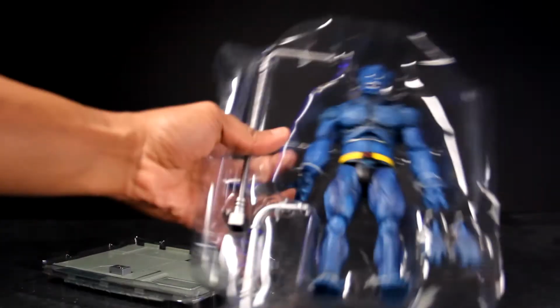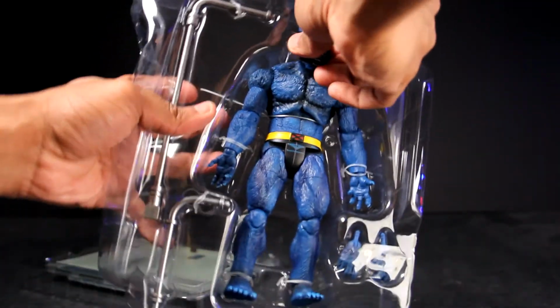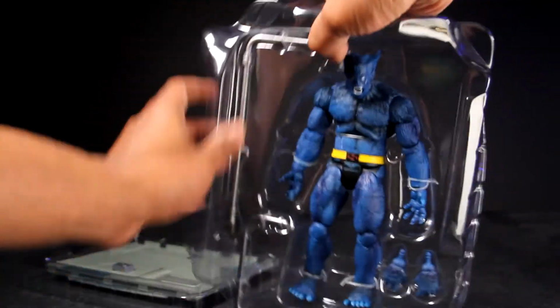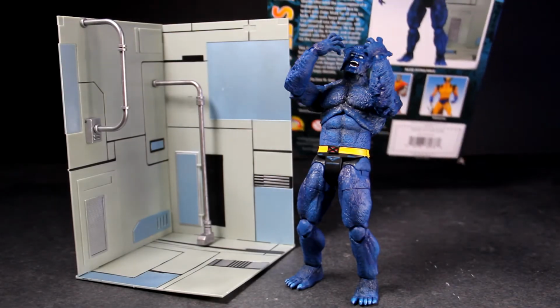Here you can see I have him outside of the packaging. I mean, he's still strapped to the packaging, but I wanted you guys to see this so you knew exactly what I was working with. They have those metal ties in there, so good to go. Metal pipes for this Build-A-Figure diorama set. So let me pause it one more time and get this finished. Guys, now I have this bad boy unboxed.